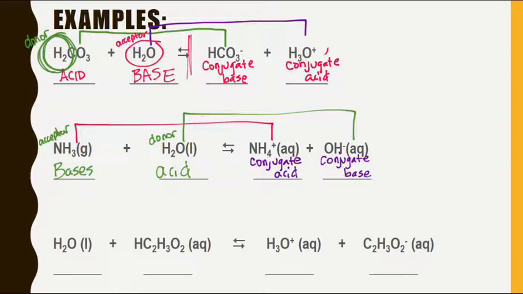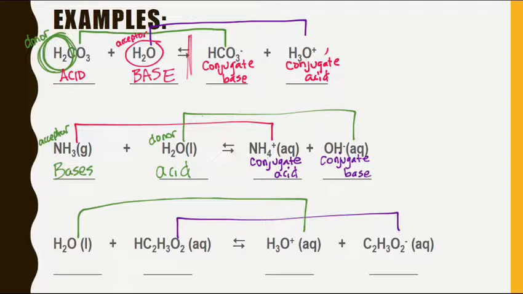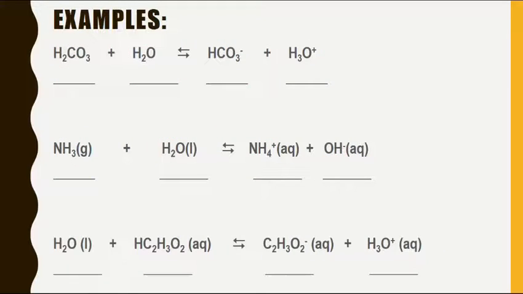Now, on this next one, I'm starting to look for my pairs, and this big crazy acetate group is definitely the most obvious thing that I'm linking together here. And even though I started by linking not the first substance, I am still seeing the same pattern that I was seeing before. And so I kind of want to caution you. Remember that we can have these substances written in any order. So it's not always going to be the first thing linked to on the reactant side, linked to the first thing on the product side. Here, my H2O, I would still link with the H3O.